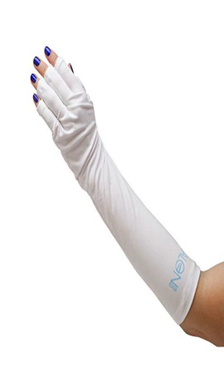Salon Edge UV Protective Gloves — White, for Gel Curing UV and LED Lamps. Salon Edge UV Protective Gloves offer skin protection from undesired UV exposure during the gel curing process. Provide your clients the advantage of a safer gel curing service. Simply slip on the gloves before gel application, leaving only the fingertips exposed for a safe, beautiful nail finish.